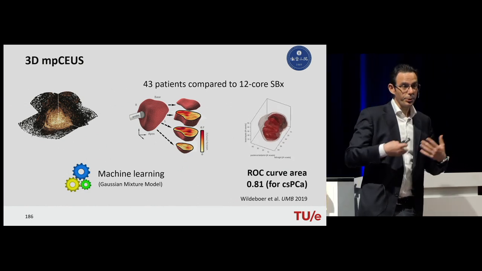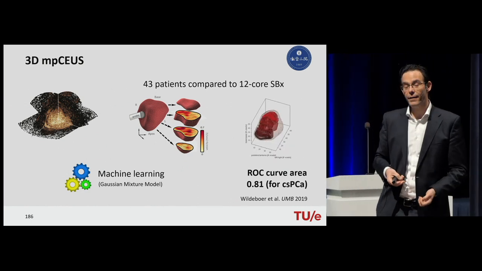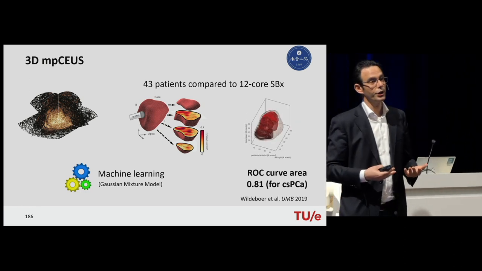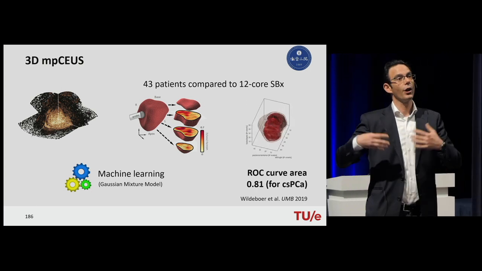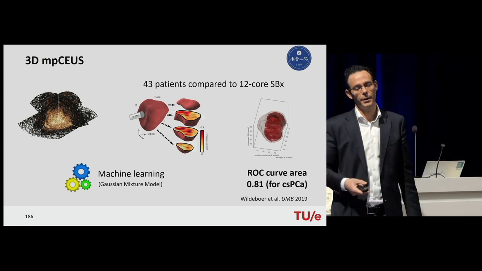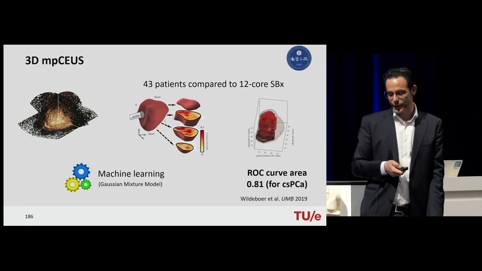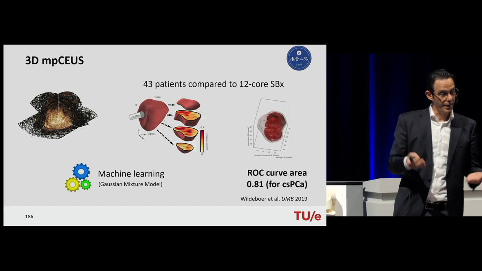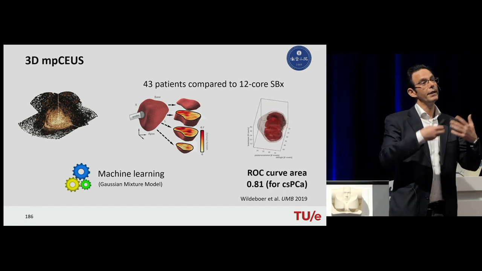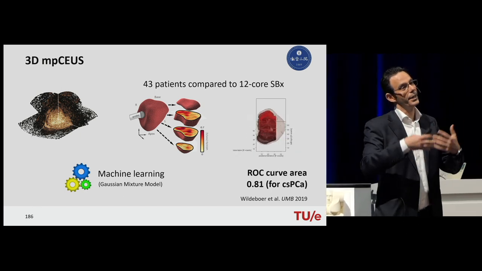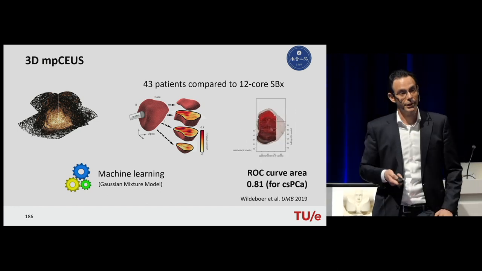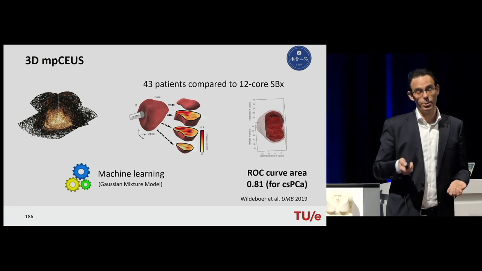So with this technology, what we did was to develop even further a multiparametric approach, but first focusing just on ultrasound contrast agents. So we looked at dispersion parameters, which is what we developed, together with the standard perfusion parameters, combining all together, and we achieved in a machine learning framework, again, quite nice results, even in 3D, even with these low volume rates. You can imagine ultrasound in 3D is a bit slower than in 2D. Still, we could achieve a 0.81 area under the receiver operating curve, which was very promising.